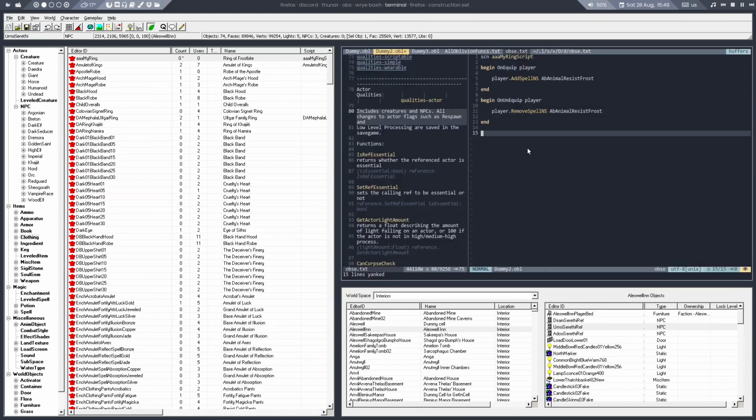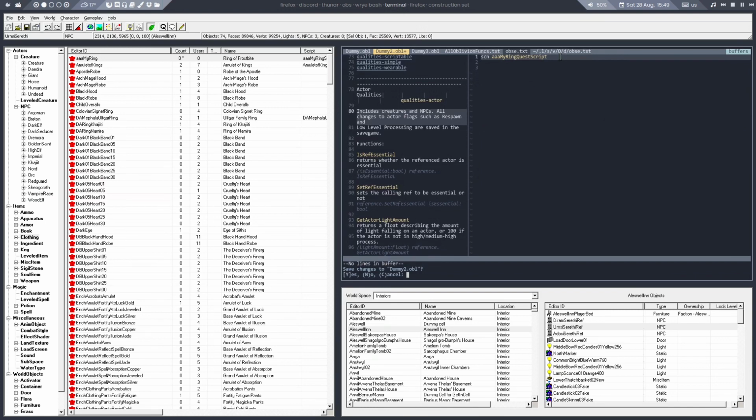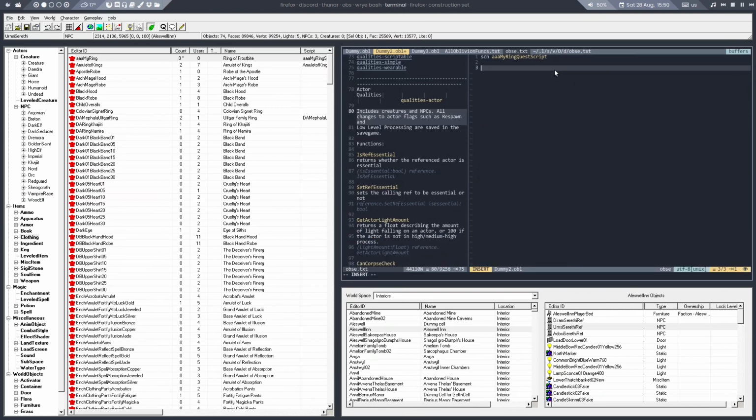Now, while I'm on a quest script, I'll use this to explain something about variables. Variables are used to store values inside a script. There are different types of variables. First, there are integer ones. Integer ones are whole numbers like 1, 12, 500. If you try to assign a number with decimals to them, like 1.5, it will just get cut off. It will not be rounded. If it's 1.9 or 1.1, it will always get cut off to 1.